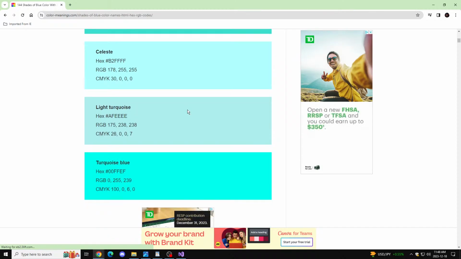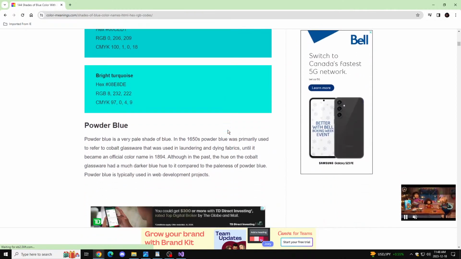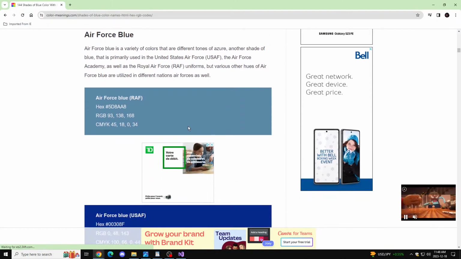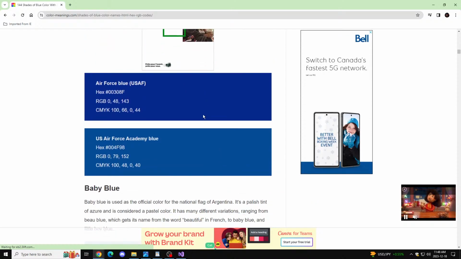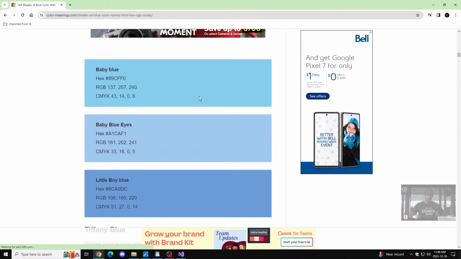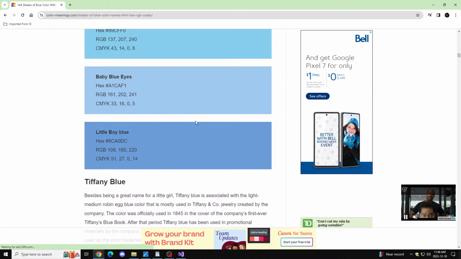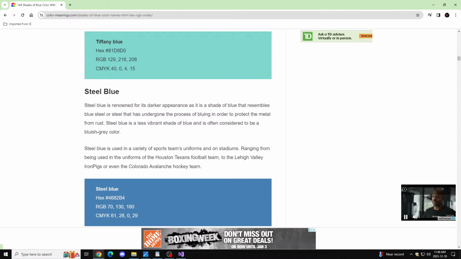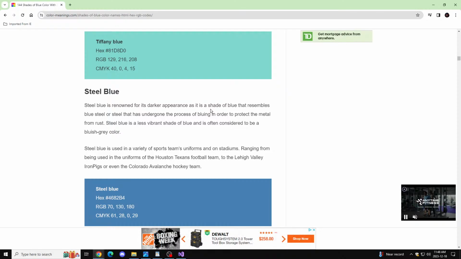Whichever color you like, you just go through here, look through them all, and I picked some good ones. Like I like this one, I like this one. Some of them are too dark. You're going to have to test them. So go through them all, pick your color, and then just test. You can change it, test it, change it, test it. That's why I'm going to give you a description of all the display items, so that you don't have to spend the time trying to figure out which is which in your code.